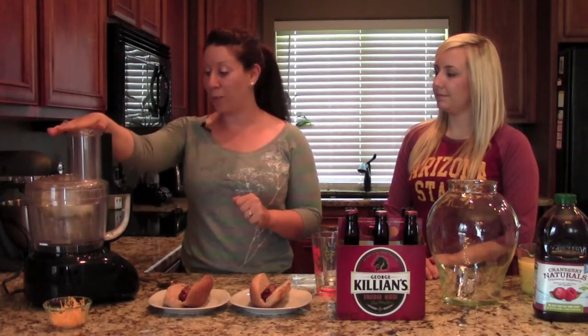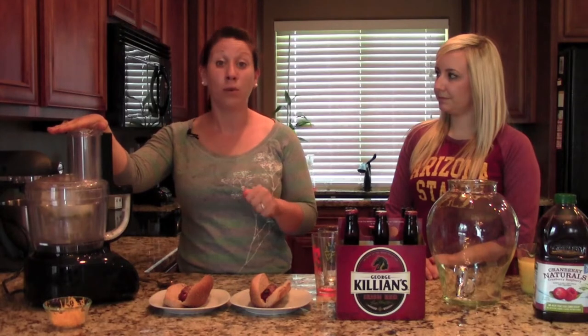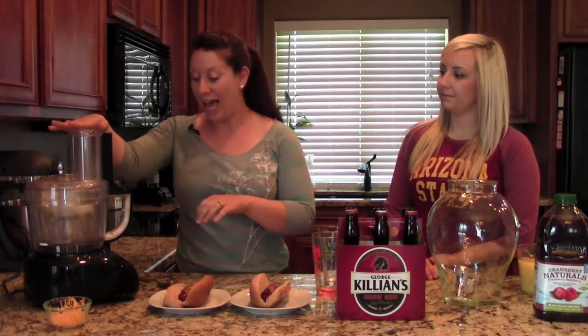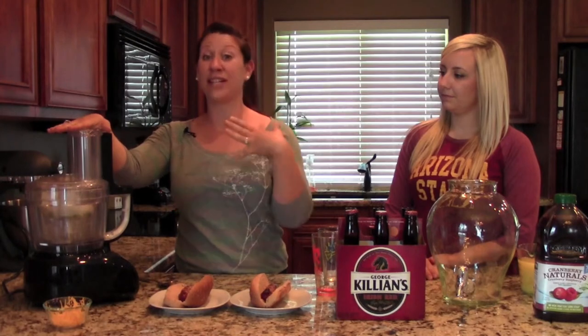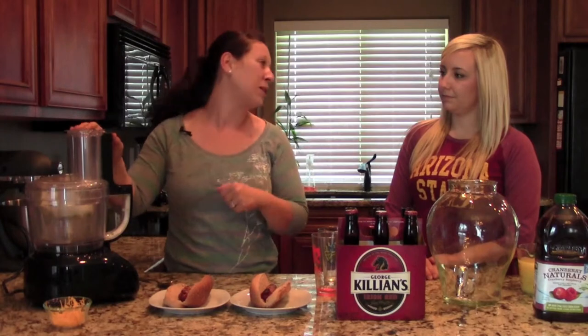So to start off, I've wrapped our hot dogs in bacon. Now I know this sounds super indulgent, but I'm using these Heber National 45 calorie beef hot dogs — they're reduced fat and they're really great. I just wrapped each one with a piece of center cut bacon and I grilled them for about five minutes. They go really quickly. Now to make our topping, in the food processor I have about a quarter cup each of light whipped cream cheese, nonfat plain Greek yogurt, and half a roasted jalapeno and a clove of roasted garlic. I'm just going to blend this all together until it's nice and smooth. Then I'm going to top our hot dogs with this mixture and a little cheddar cheese while Nicole works on our drinks.